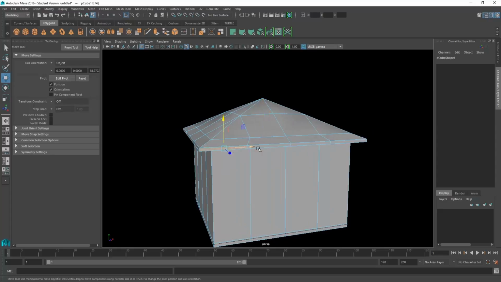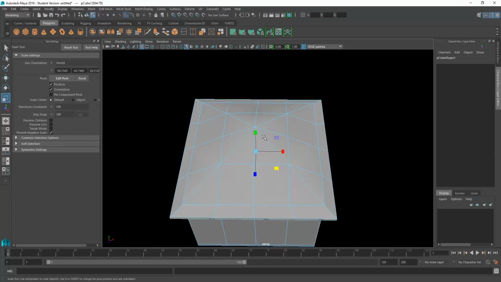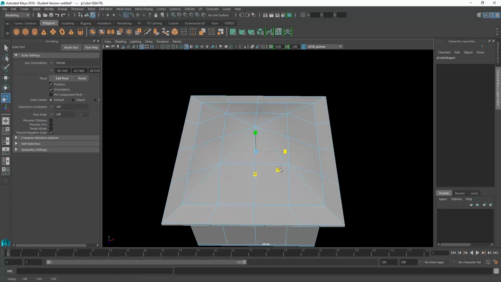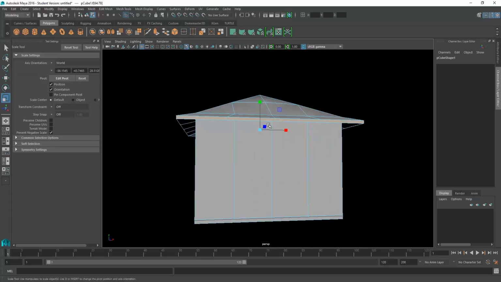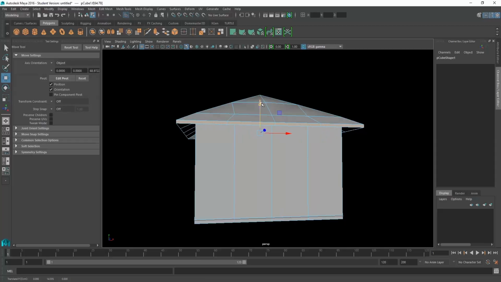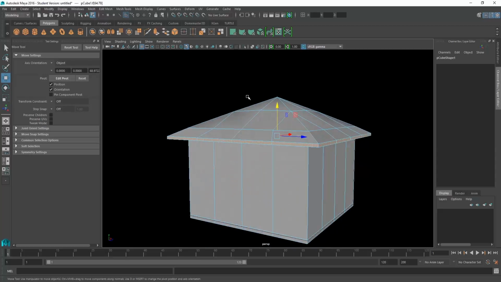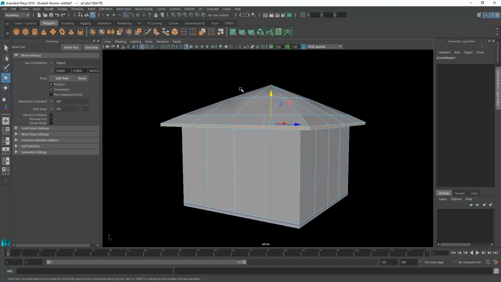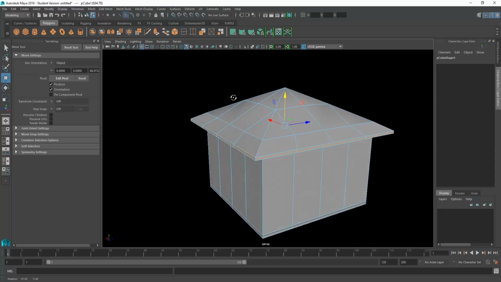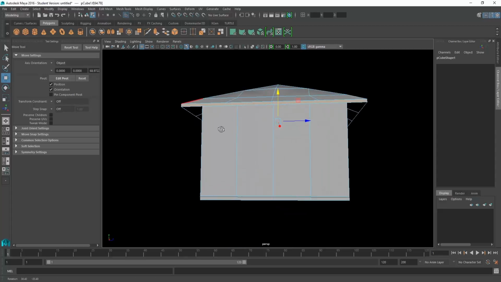Now all of this sort of thing, like these tweaks that I'm making to my building, are going to be up to you guys to use your discretion to determine when to do that. Oftentimes, and in fact hopefully 100% of the time, you guys will have a visual reference to go by when you're building a building. I'm doing this from scratch, so it's really just up to me how I choose to create this. But for the most part, it's going to be you looking at a reference to determine whether or not the details here match the details on your image.